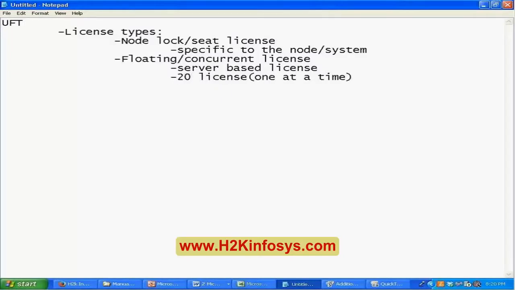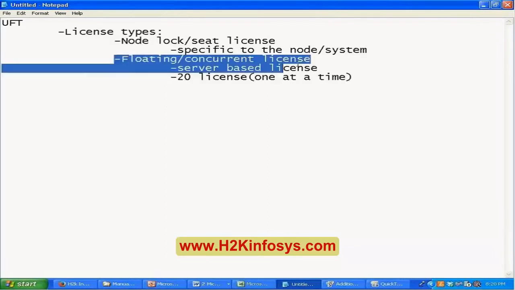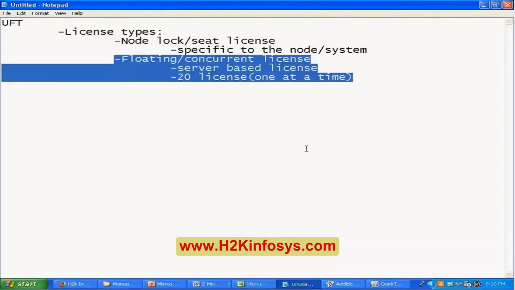Okay, so most of the time, that's where it has its own advantage. It's not specific to the system. Whenever that license is free, somebody else can connect to that license and use UFT on his machine. That's why it's more flexible, and the companies go for floating licenses.